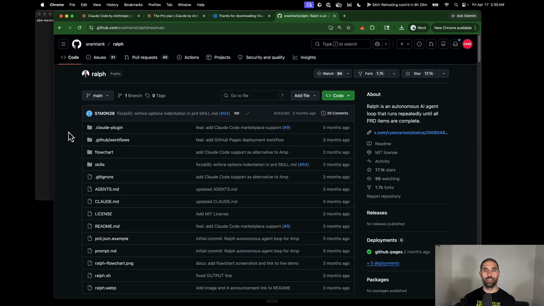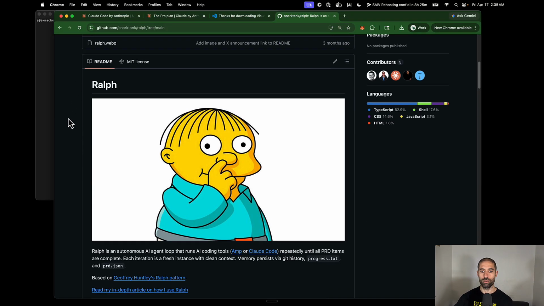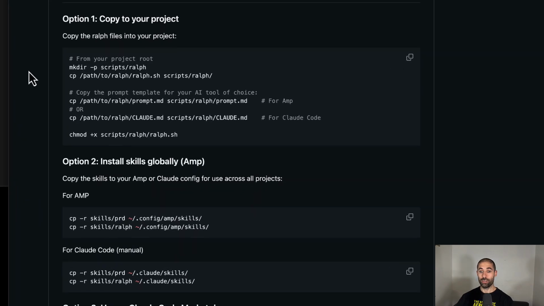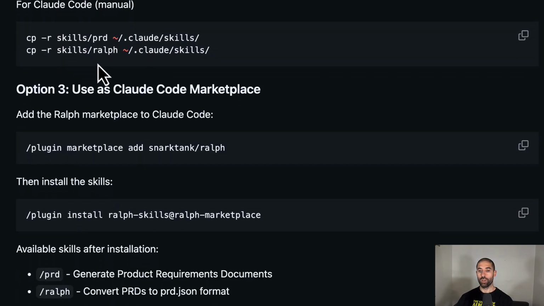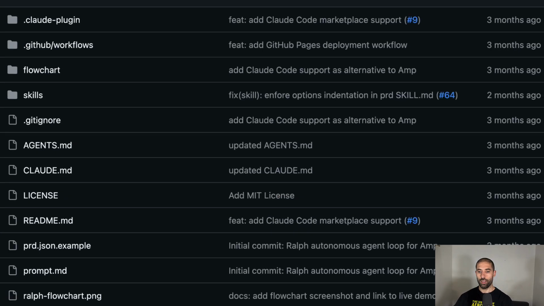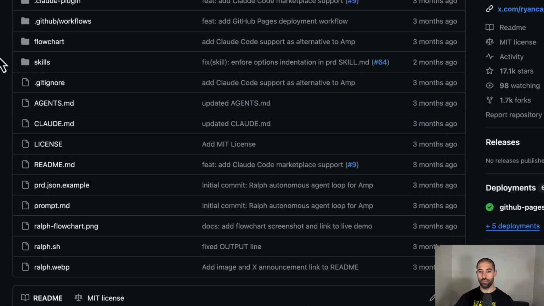Next, what we're going to do is install some agent skills that will enable us to run Ralph. So if we come over to this Ralph repo provided to us by CARSON and take a closer look at the README, you can see he is providing us with 2 quote unquote agent skills. One skill called PRD and one skill called Ralph. We'll demonstrate these shortly. And first, or I should say now, let's install them.